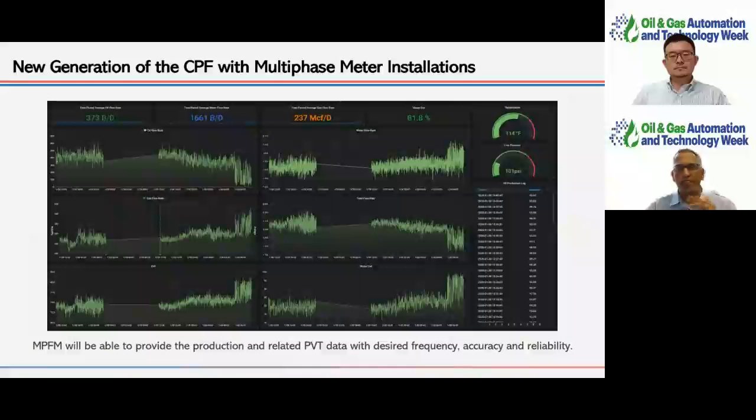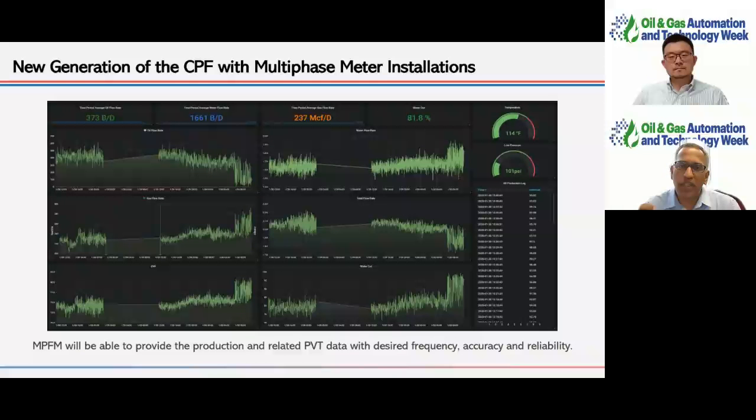This is something just to show you, and this is again custom built, so it can change from operator to operator, and it's very flexible and adaptable. This is the HMI or the MMI, so you can get a graphical representation of the high frequency data. You can see just by the graph that it is high frequency data, because when you normally see a well test graph, you'll see a pretty smooth line. But just by looking at these graphs, you can average this out, whether you want it every 15 minutes, or an hour, or per minute. But the default is normally per minute data.